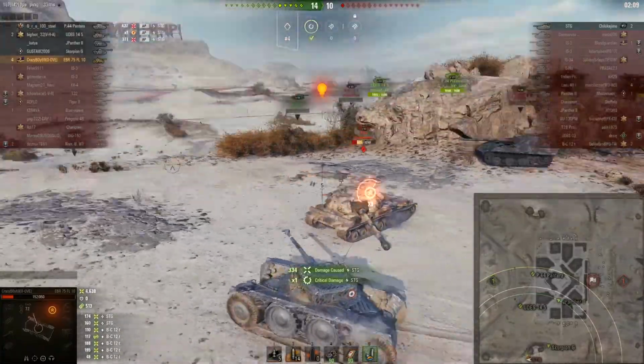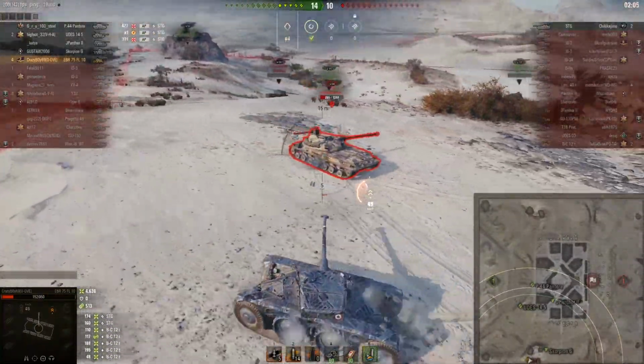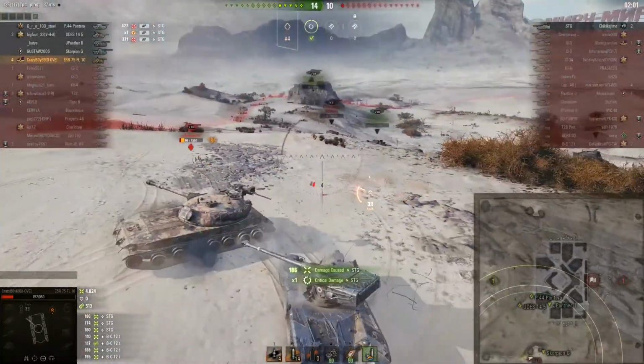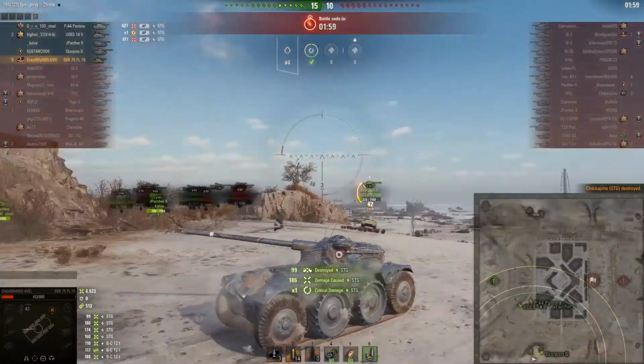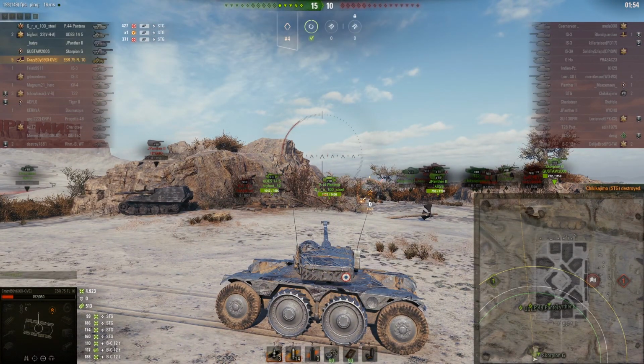Can we not get shot? We are lucky, and he's dead. In this position he's dead. He can't do anything about it, because we can just make circles and circles and circles. Sorry, my friend, this is the game. And as you can see, we have 4.9k damage and 500 assists. Let's see the game stats.